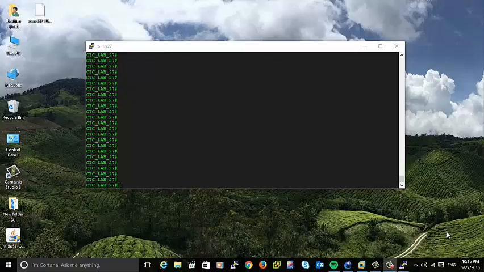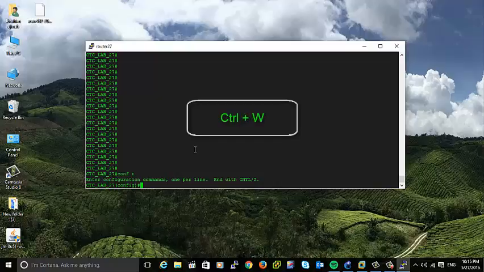And another command that's used for erasing in the command line interface as well is the Ctrl and W. Ctrl and W is used to erase only one word from the command line. For example, if I write here do show run and I hit Ctrl and W, it will erase the last word I've written. If I hit Ctrl and W again, it will erase another word, and so on.